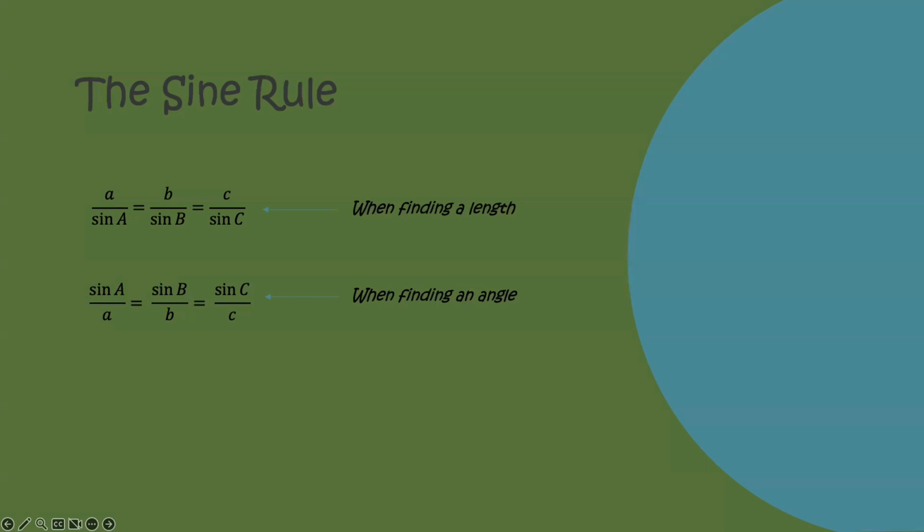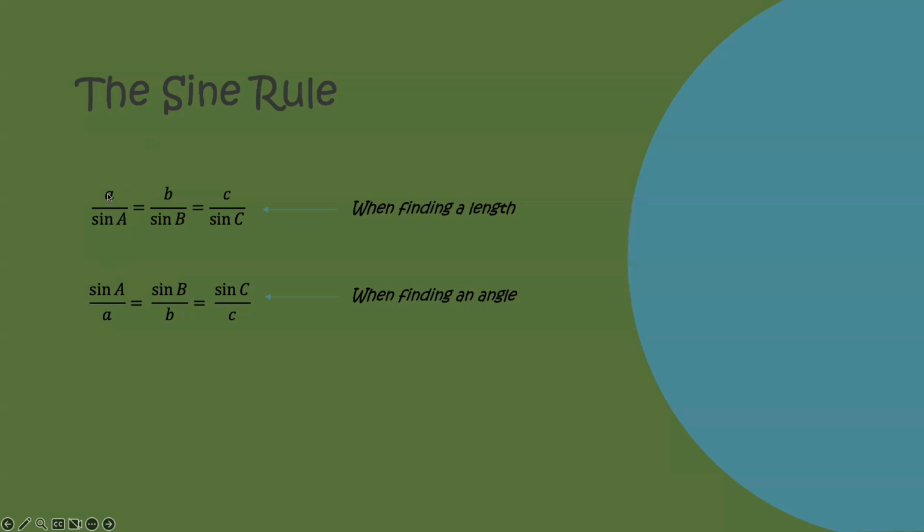So if you look at the sine rule, it basically says that a over sine A is equal to b over sine B is equal to c over sine C. Now what that means is, say you have sine of an angle, the capital A, that basically refers to an angle and its opposite side, the lowercase a. I'll show you what that means when we go through some examples.